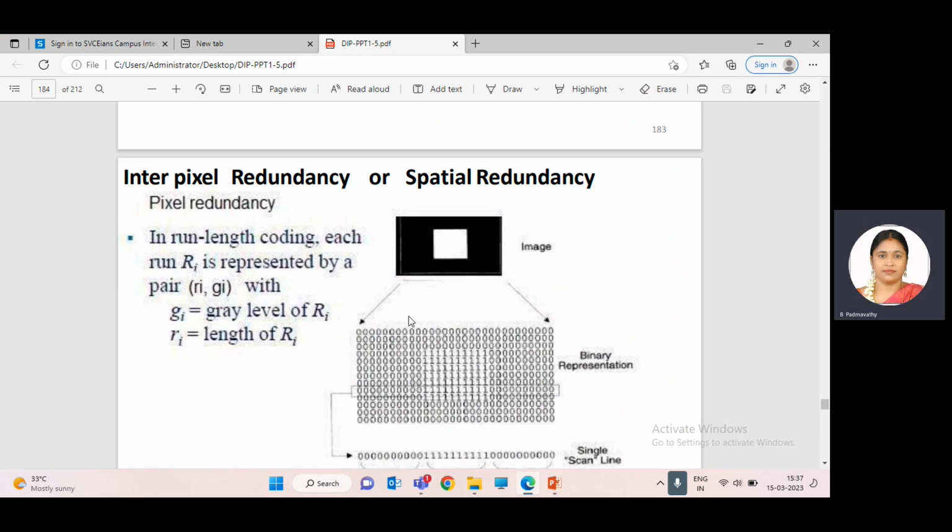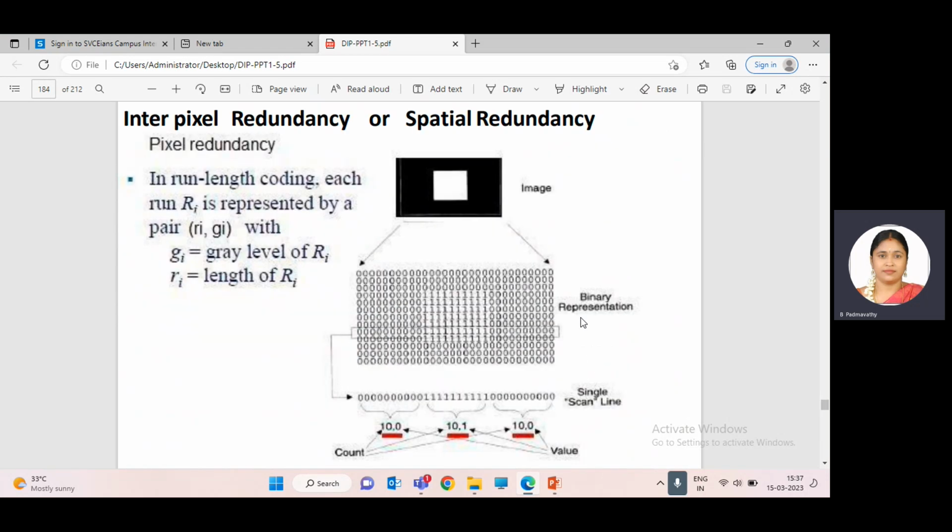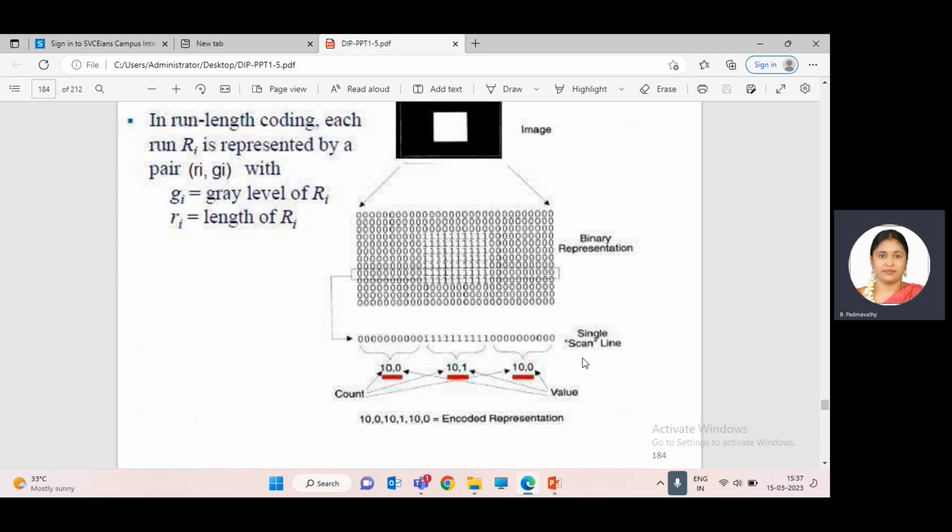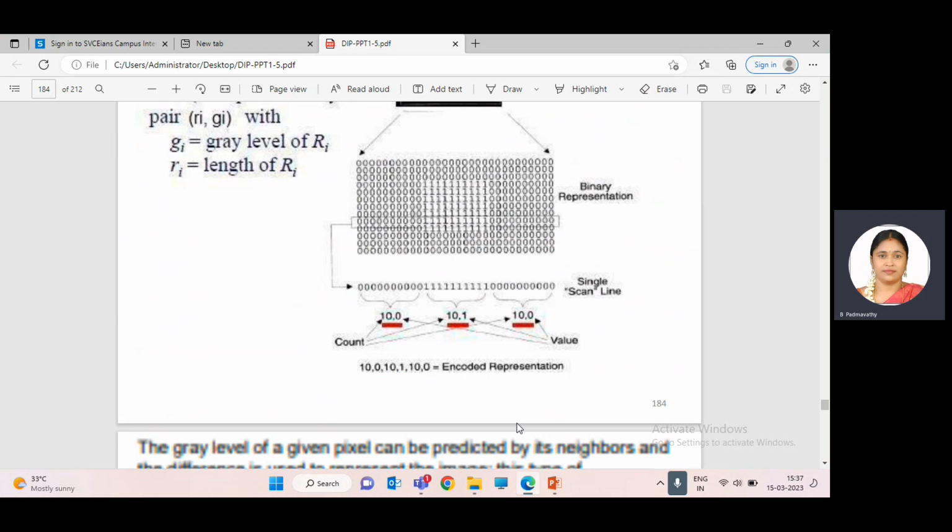As we all know, in a black and white image, that is a binary image, black represents 0 and 1 represents white. This can be scanned in a single line and we can encode the complete representation.